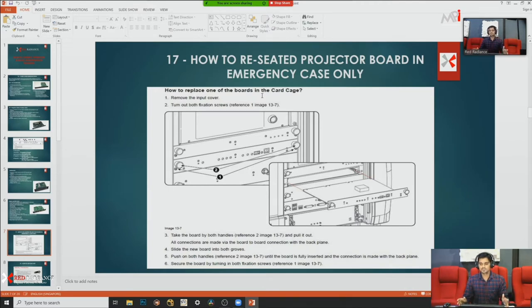Suppose in the running show your projector is showing some errors, some color flashing on screen. At this stage the operator or technician may ask you to remove and refix the board, because that is the first basic stage of troubleshooting. So you need to learn how to remove and refix the boards and what kind of precautions we need to take at that time. So I'm going to show you that live on the projector.